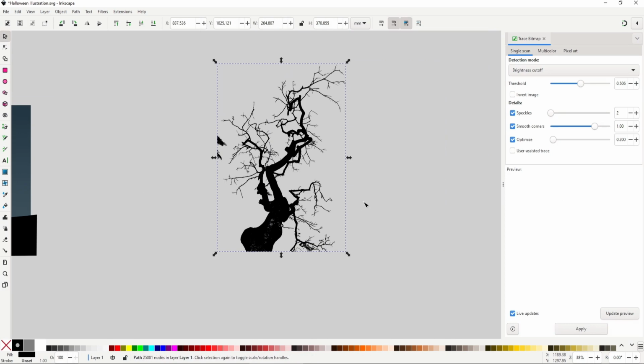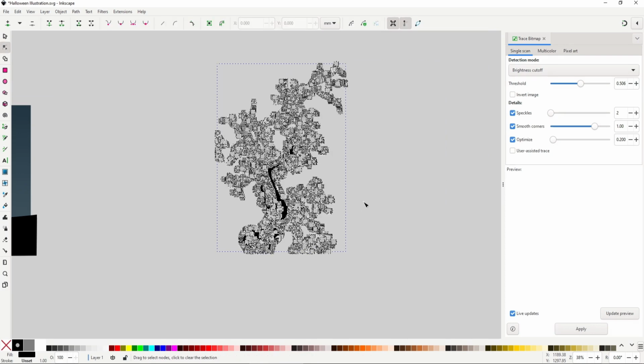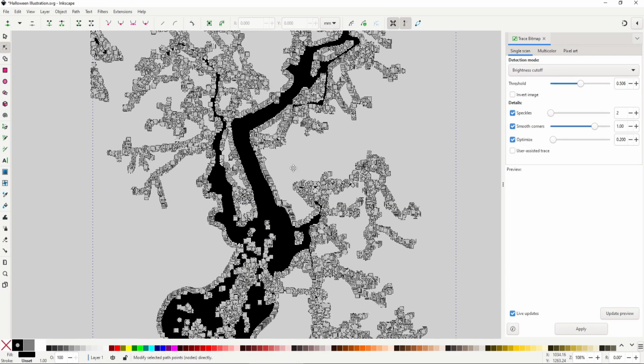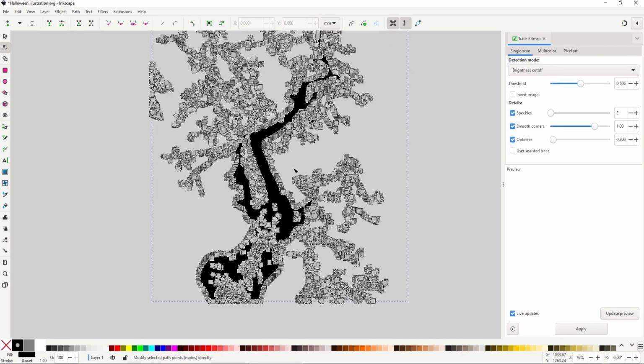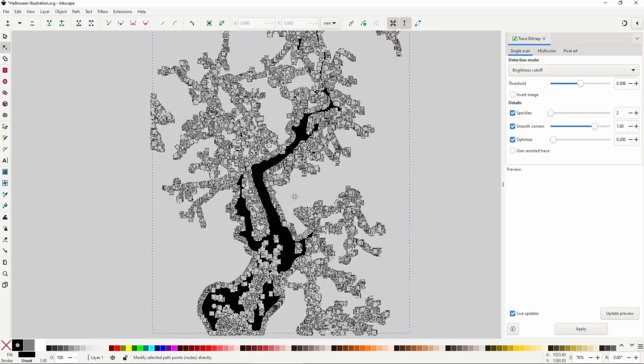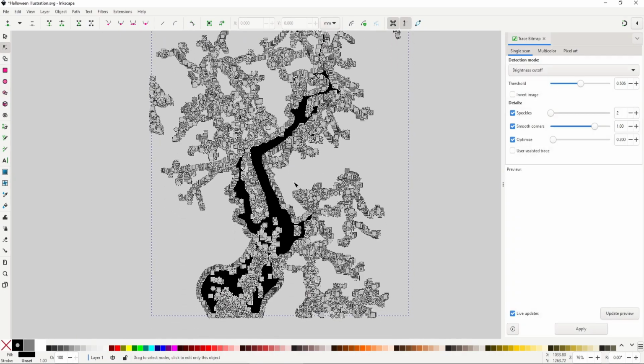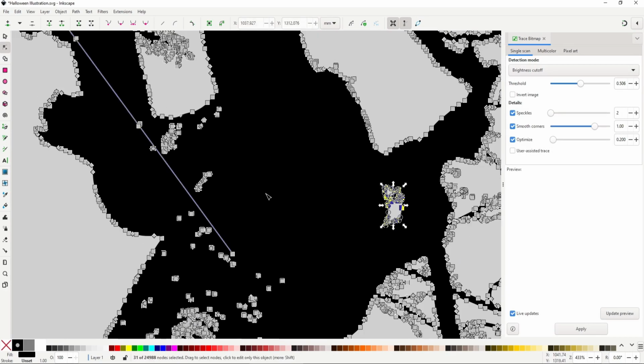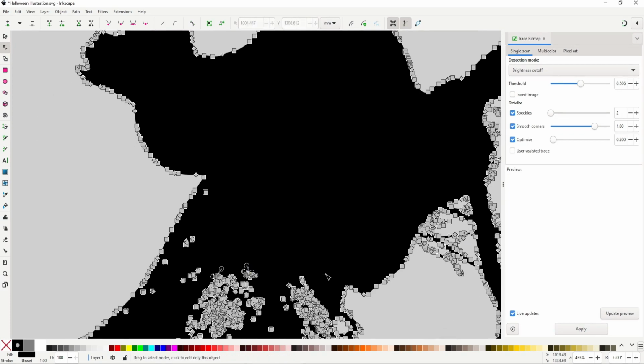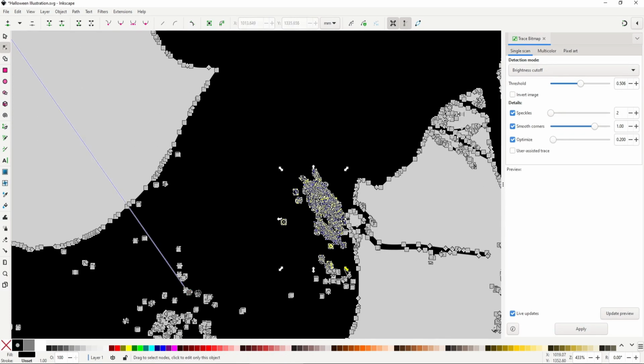Switch to the node tool and select it. Other than seeing a ridiculous amount of nodes, you may notice that a lot of them are inside the shape, creating some holes inside of the silhouette. Those were highlights in the bark in the original image, and Trace Bitmap detected them to be bright enough to not fill them. If we want a nice and solid silhouette, we're gonna need to delete all of those nodes inside with the node tool. It shouldn't take you too much time. Just try not to delete nodes in the silhouette, just the ones inside.